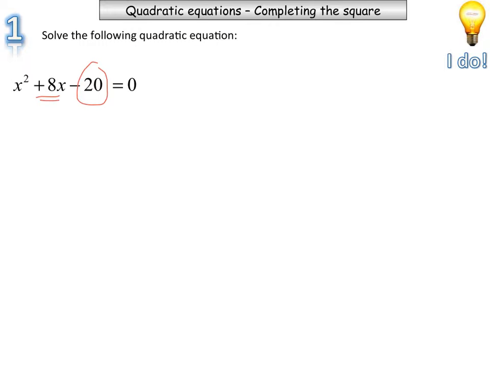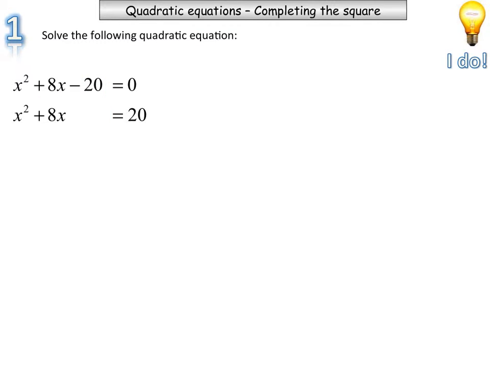So we'll have to think of a way to solve quadratics in order for us to give us answers. Now, completing the square is one of those methods. It's a nice little way to show what the solutions are without factorization. Sometimes you can factorize, sometimes you cannot, but this method will show you how to do it, and you can do it all the time.